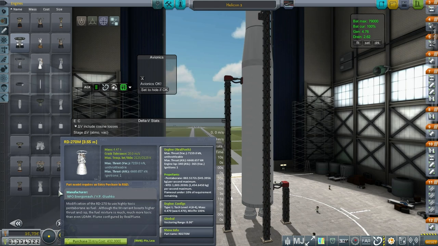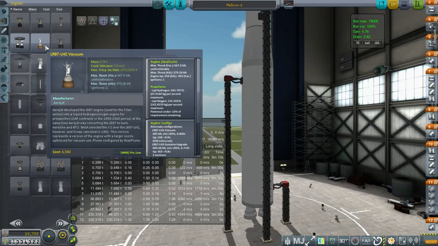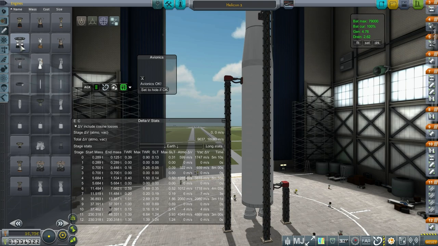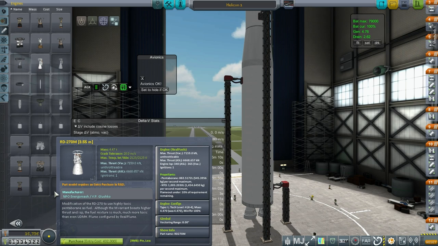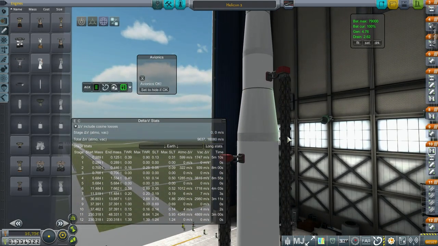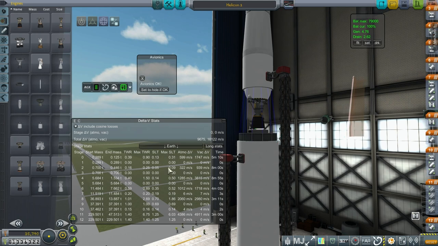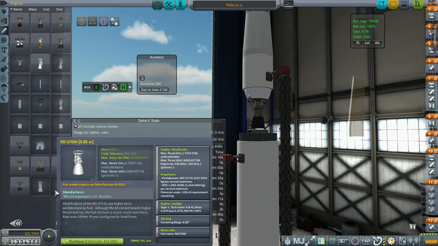And another point is the RD-270M. I haven't unlocked this, so I don't know what its pricing is. Hopefully, it's as ridiculous a price as the LR-87LH2, $6,500, which would at least make it, you know, experimental and therefore highly costly. But that is a very peculiar engine that, I don't know what to make of that. Pentaborane, I'm sure I'll never use it, because it's bordering on cheaty, frankly. Though maybe it is so expensive, and the unlock cost is so high, that it balances out.